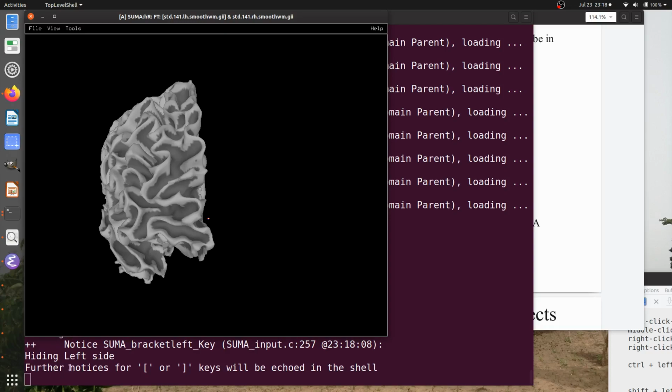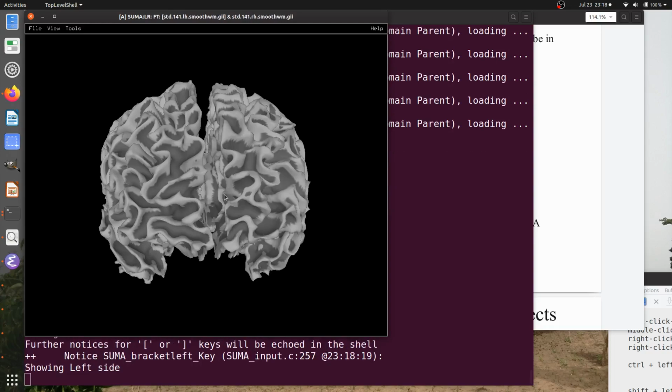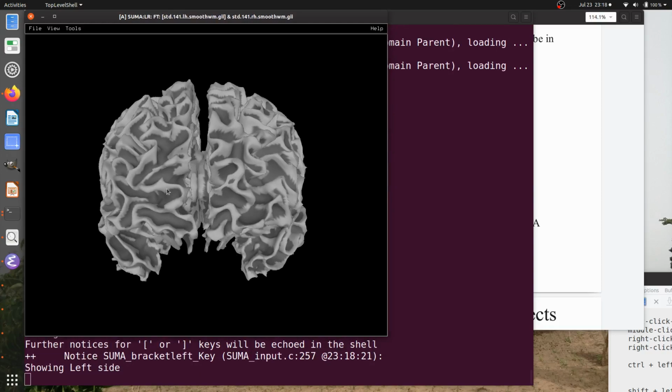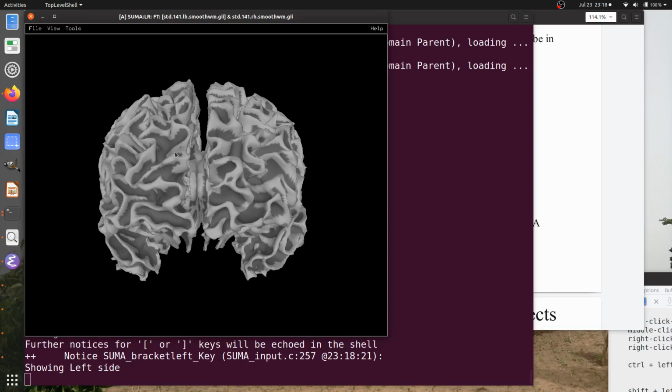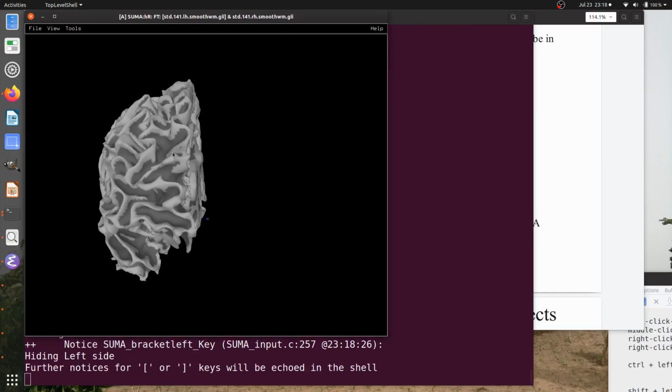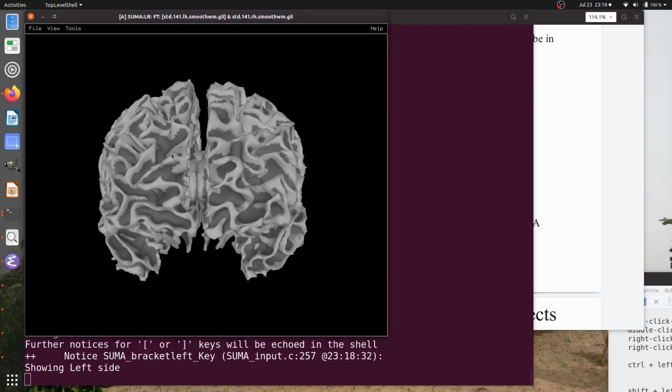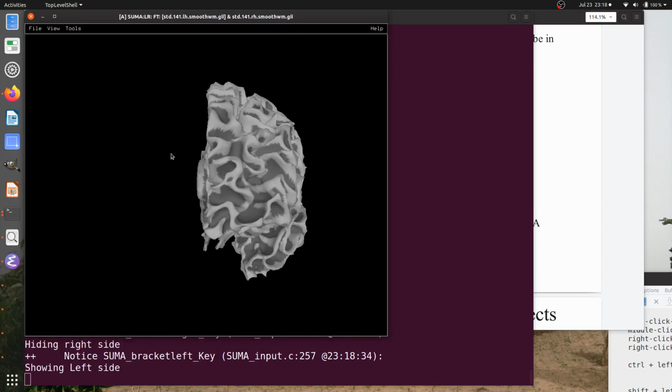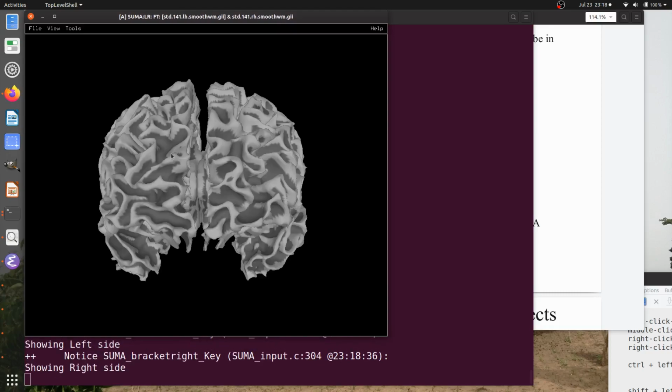And if you notice here in the terminal, it's telling me hiding left side, fine. So actually I can tell here, if I want to know is left equals left or left equals right, as I view this by turning on and off the left hemisphere with the left square bracket, I can tell that left equals right here.